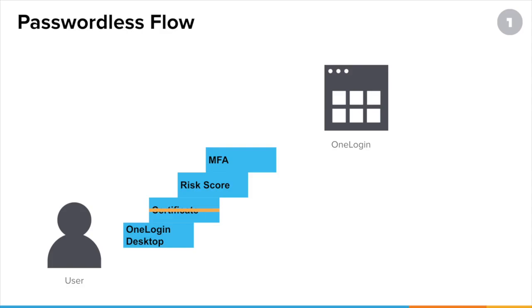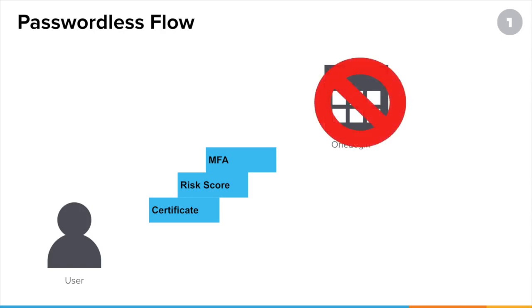Again, OL desktop cert might be checked for first if it's present, or if there is a device cert that's required, it's going to check for that device cert. Again, risk score might come into play if you have enabled smart access, and if the risk score is above the configured risk level, login attempt is denied.